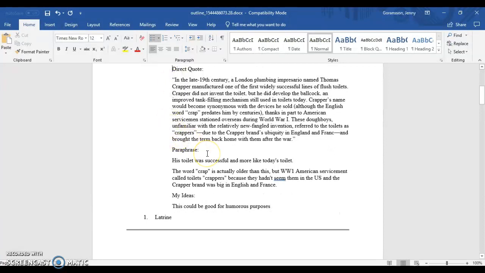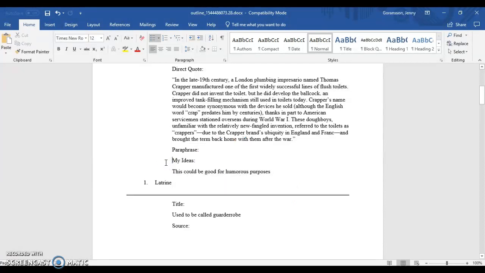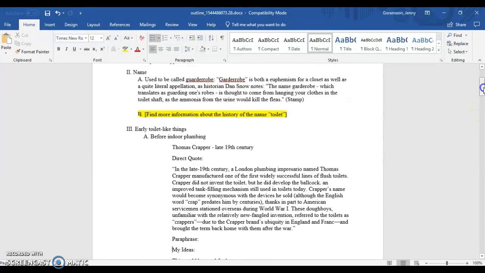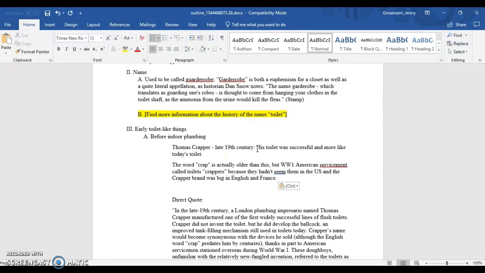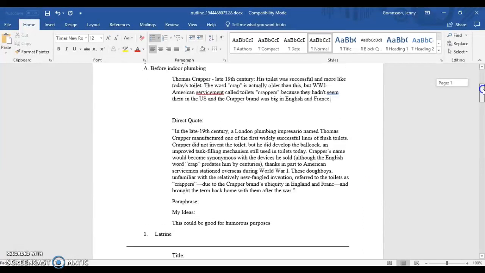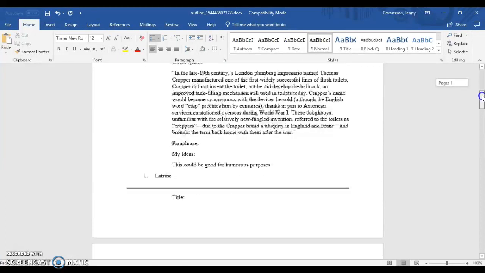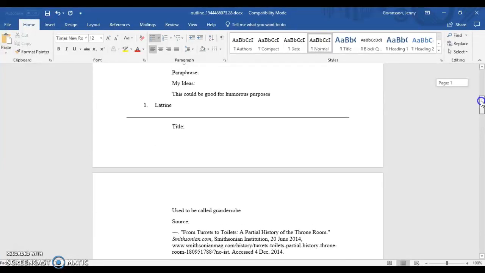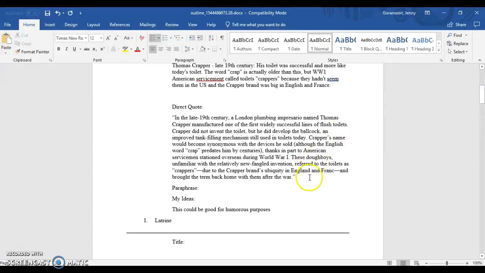But down here I have paraphrase, so I might actually move the paraphrase up to the top because remember that with research papers, that's going to be more useful. Okay, an easily made mistake is not putting a citation for paraphrased info, but that is actually really important because it's still a fact that you got from a certain source. And this was also from Stamp.